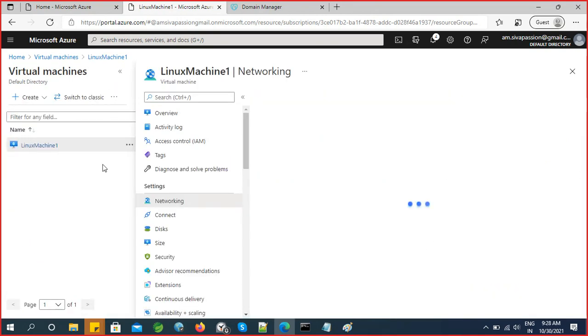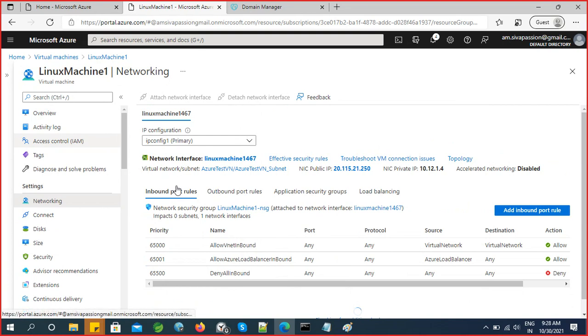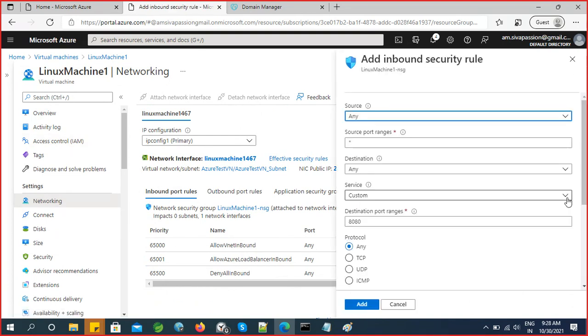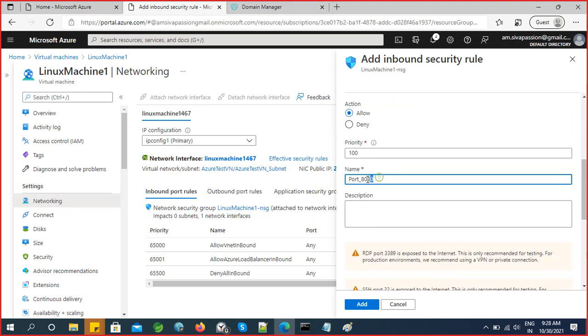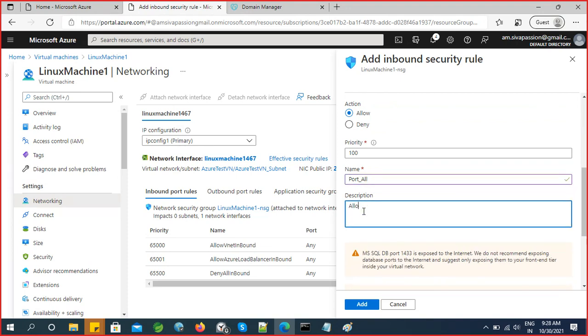Go to networking. Add inbound port rule. Star. Click on add.